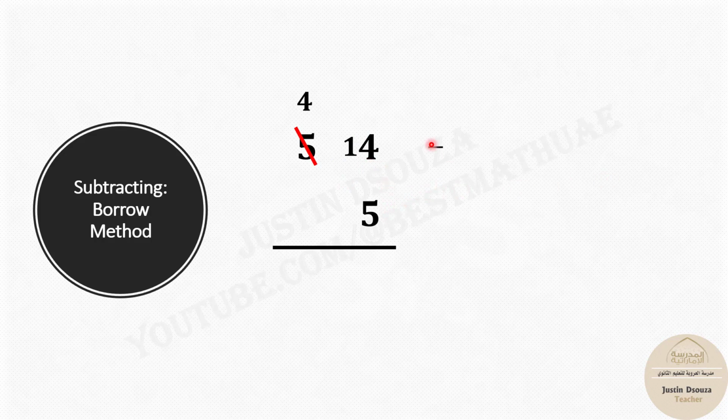From the number line, you can count 5 numbers backwards from 14. It'll be 13, 12, 11, 10, 9. So 14 minus 5 is 9. And then 4 minus nothing is 0, so it is 4 minus 0 is 4. So 49 is the answer here. Let's look into another problem.